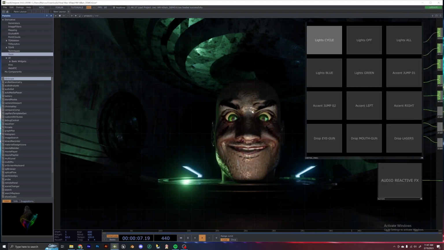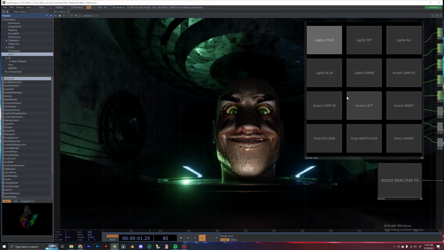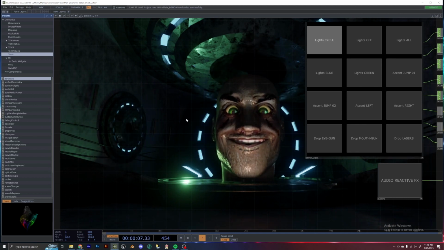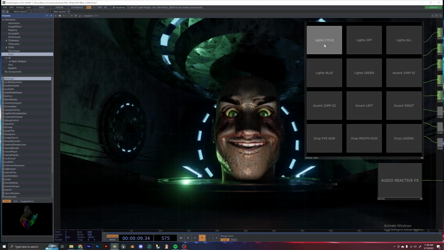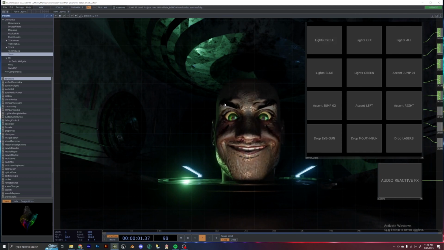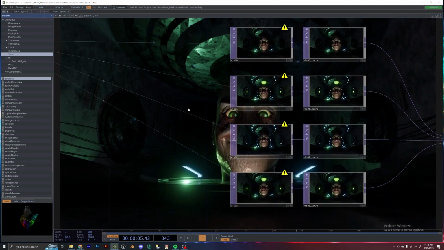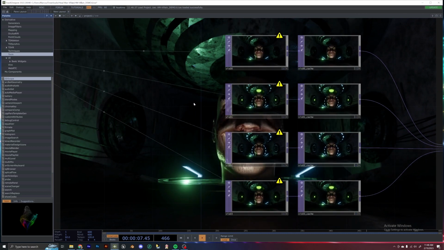Alright, with our TouchDesigner file here, you can see that there are a series of buttons on the right here. Each one does a different thing. Let's start out with the idle animations. You'll notice that just by default we have this cycle animation going. And really all this is the 4 idle animations all synced up. They are all playing from the same frame.